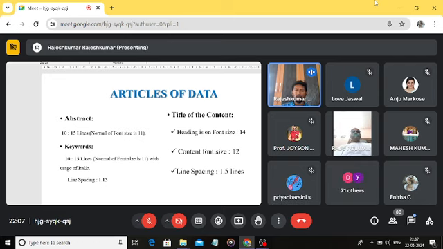The abstract should be a minimum of 10 to 15 lines. It shows the overall content of the journal, from the introduction to findings and suggestions or conclusions. We have to create 10 to 15 lines to represent the overall journal in the abstract, in the normal font size of 11. After that we have to create the keywords. If I'm preparing a journal in marketing, I have to give keywords like social media marketing, digital marketing, or telecommunication marketing.